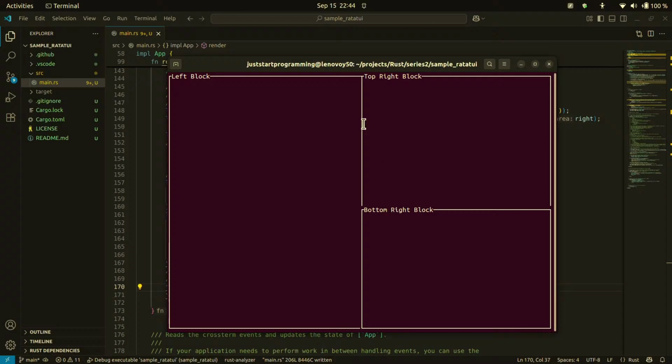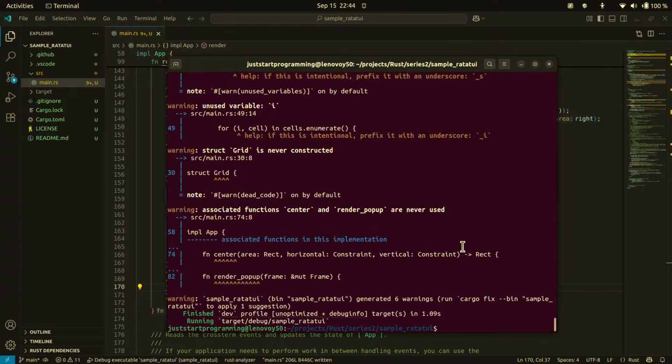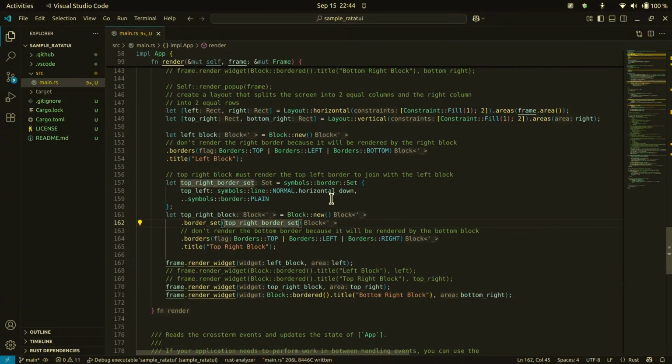How was the T created? Okay, so top right border set, top left symbols line.